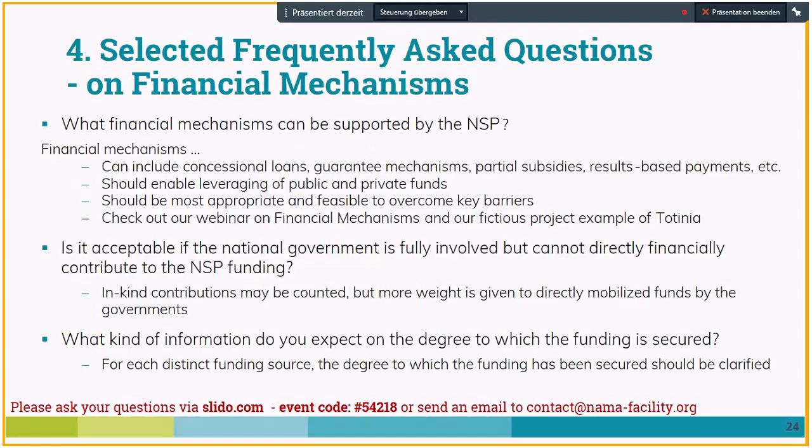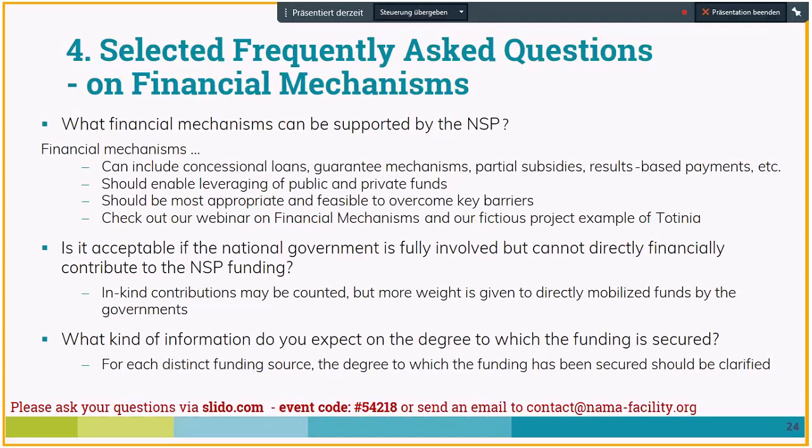All financial mechanisms need to demonstrate that they leverage additional finance from public and private sources, and that the subsidy element does not crowd out any commercial finance that would be already there, but rather that it crowds in commercial finance. Leveraging, or as we also say, mobilizing public and private funds is crucial to make the best use of our limited grant funding provided by the NAMA facility to the NSP to really achieve a relevant scale. And maybe just adding here, remember that the NAMA facility provides grant finance to the NSP, and then the NSP is expected to come up with a financial mechanism that leverages the finance.